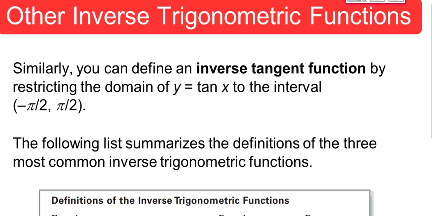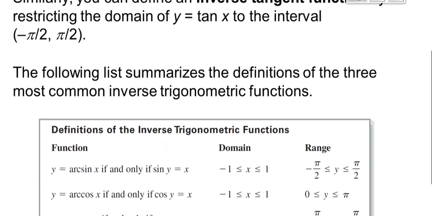Again, the tangent is going to have the same kind of thing. The inverse tangent is going to go from negative pi over 2 to pi over 2. So it's more like sine in that it's either the positive angle or the negative angle. So sine and tangent are actually a little easier sometimes than cosine. But they are not included, right? Because tangent has those asymptotes at negative pi over 2 and pi over 2.